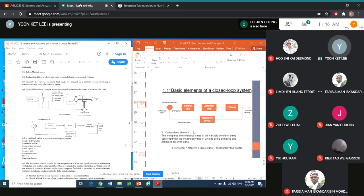That means I always get a reference value from the user, and then I measure what is actually achieved, to generate an error signal. This error signal will go into the control unit, and the control unit will know what they need to do.